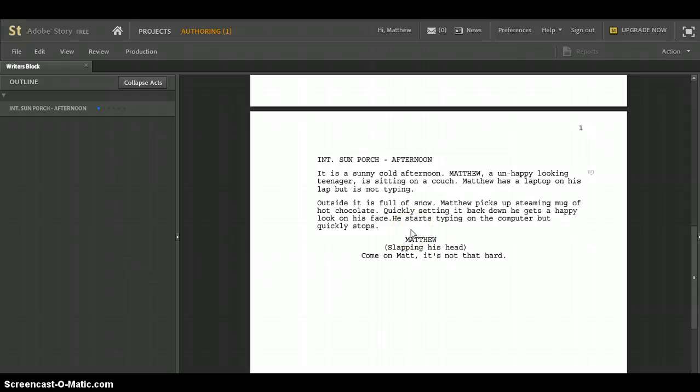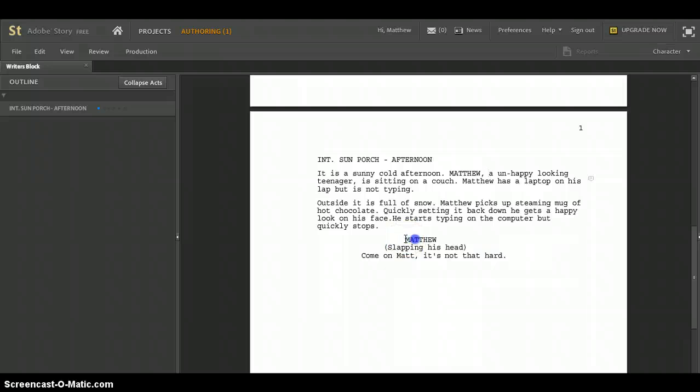And a good tip is that for your first few screenplays, if you can make more action and less dialogue, that's better. But that's just what a lot of people and critics think.